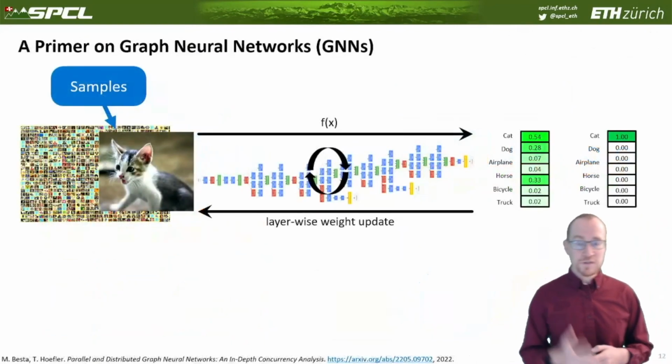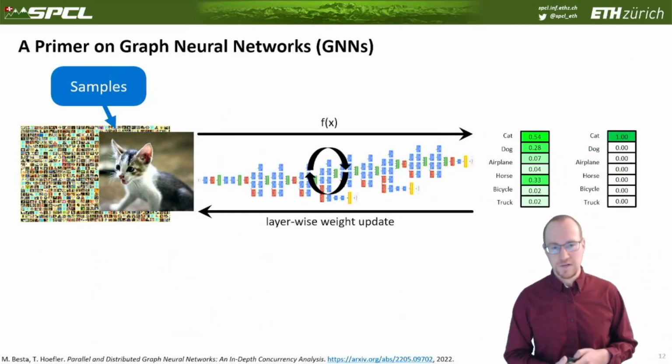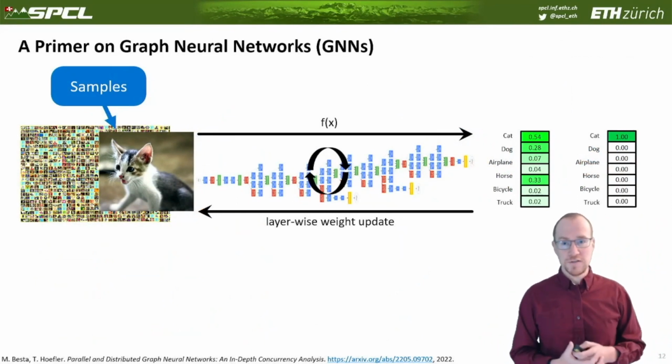Okay? So this is standard deep learning, or let's say traditional deep learning, which is typically dense computation today. There's, of course, sparse computation in these models as well, but most of the models today are processed, learned densely. But now if you look at graph neural networks, how does this model change? How does this view change?